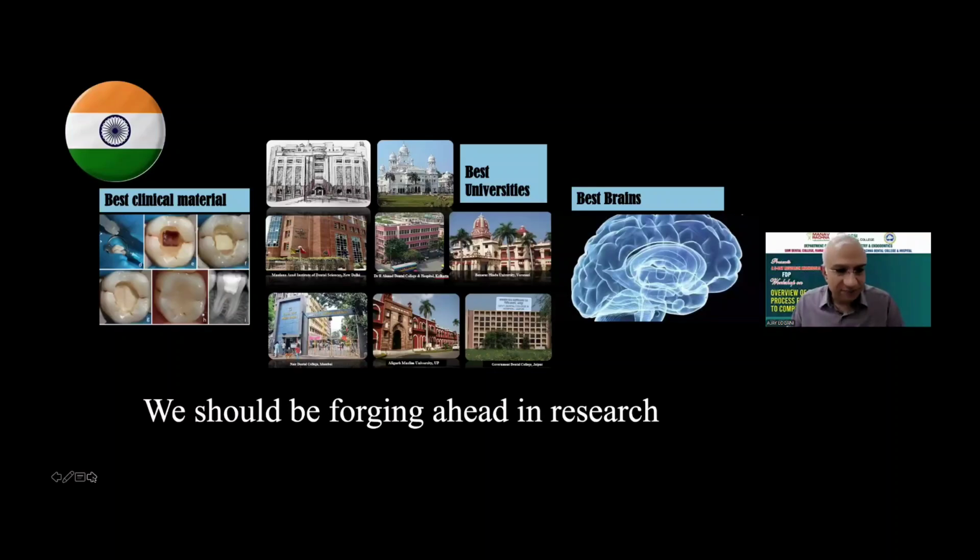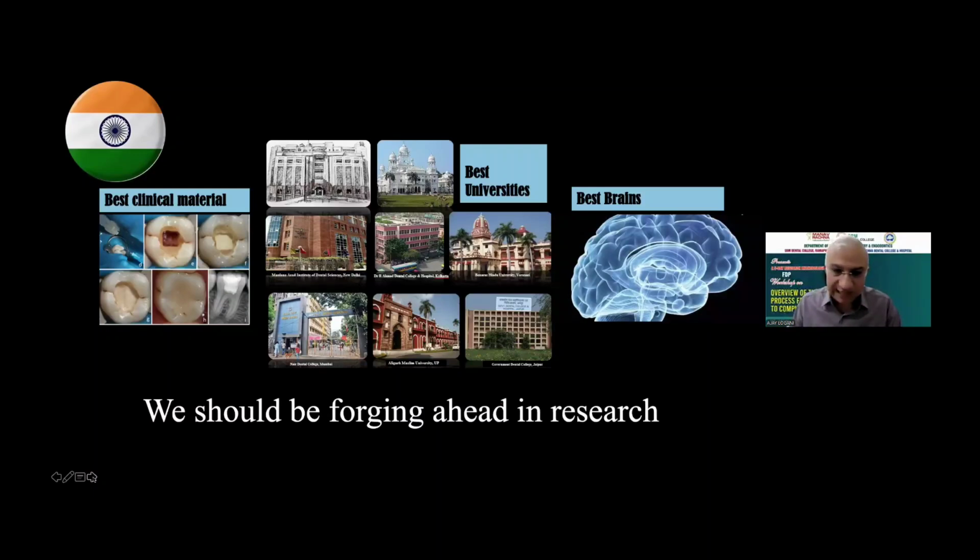Obviously, we have the best material and the best brains in this country. This is on a philosophical basis. I'm telling you that today India is standing, as far as endodontics is concerned, on the highest platform. Be sure of that, postgraduates, that we've rarely come across from the 80s and 90s to now. We have the best brains and we have the best clinical materials. So I want you to do the best quality trials.